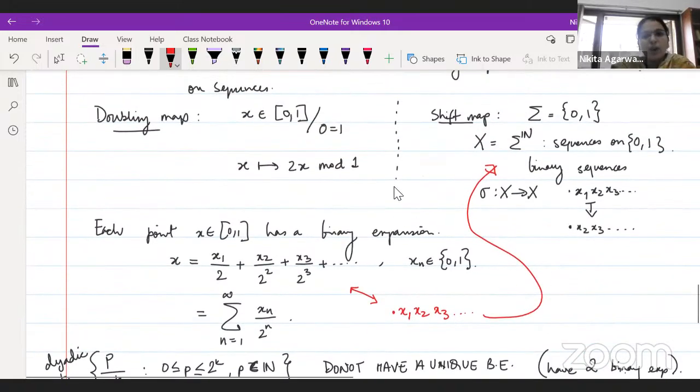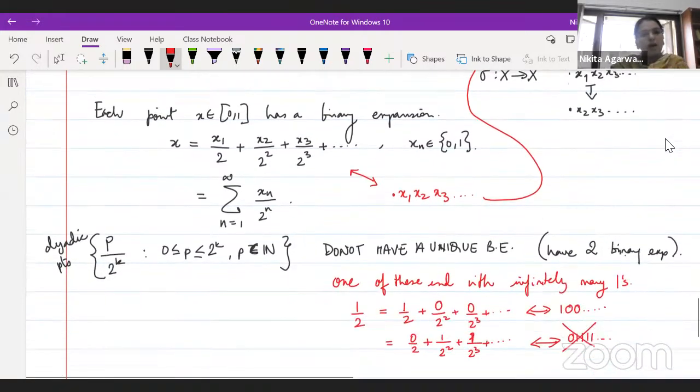So in turn, when you have the sequence space, you consider all the sequences of 0 and 1 except for those which end with infinitely many ones. And then there is a 1-to-1 correspondence between a point here and a sequence here, because any point here has a unique binary expansion which does not end with infinitely many ones, and that relates to a point here. Conversely, if you start with a sequence here, you have a point here. Now let us connect these 2 maps.